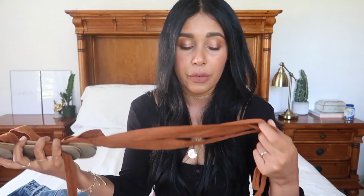Obviously I still am on the hunt for some boots, but I actually have been using these ones non-stop, and I believe I got these ones from ASOS, and I really have been enjoying it. These ones go all the way to your ankles. I have a similar one from Forever 21, but those ones, I think one of the stitches broke, so I got these ones instead from ASOS, and I have been loving them.